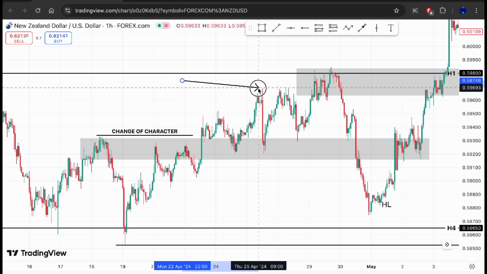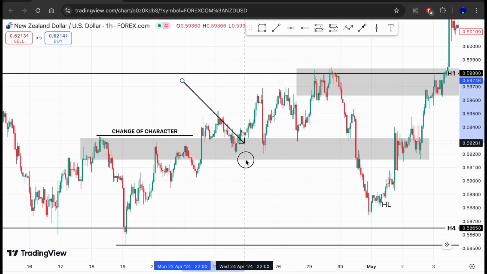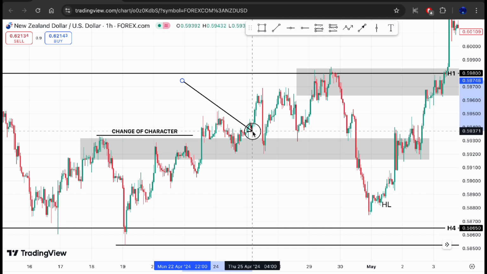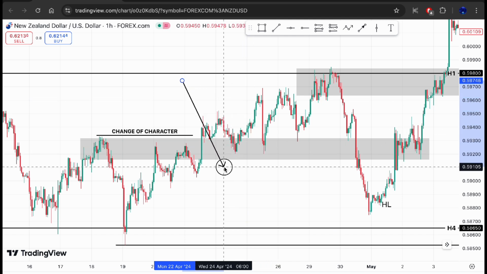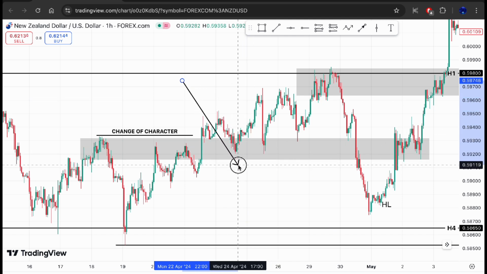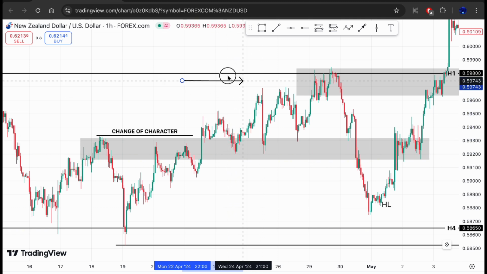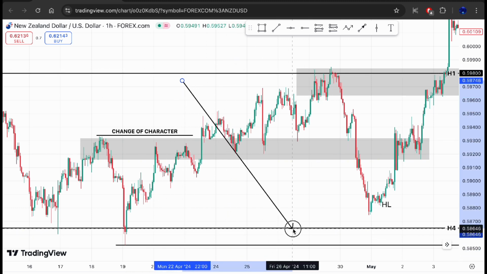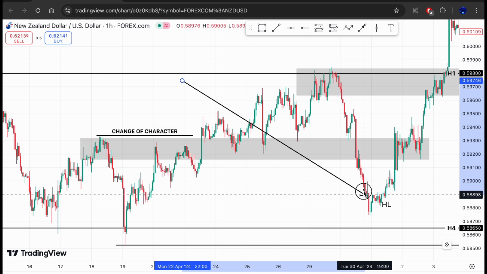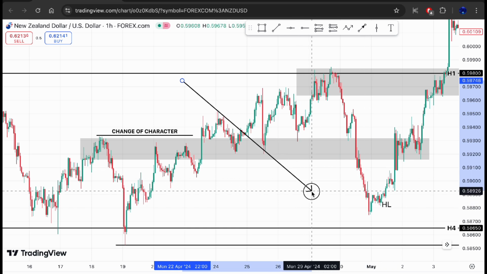Remember guys, for the psychological levels, these lines that we see on the chart right now, I've already explained it in the first part of this series. I'll put a card above there so you guys can see it in case you have not watched the first part. So these lines you see on the charts that I have marked up right here, H1, H4, they are all explained in the first part of the video, so make sure you go check that out.